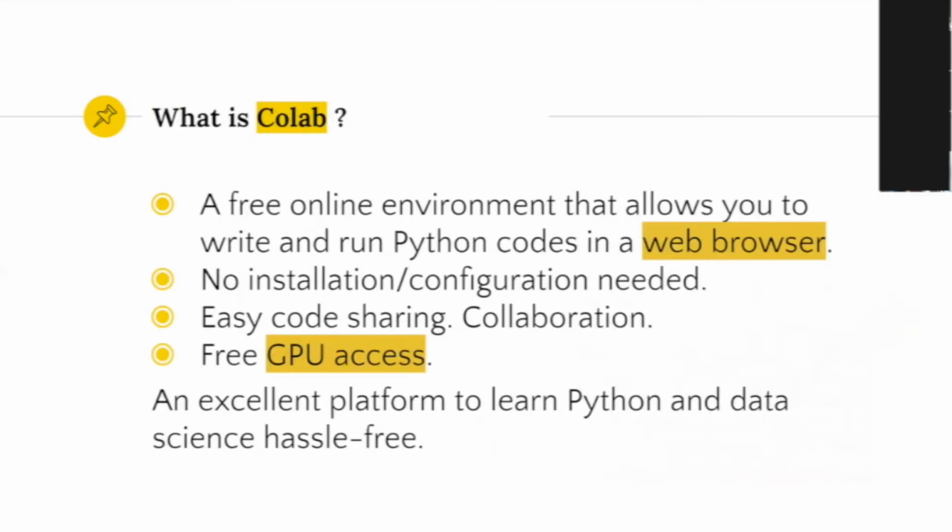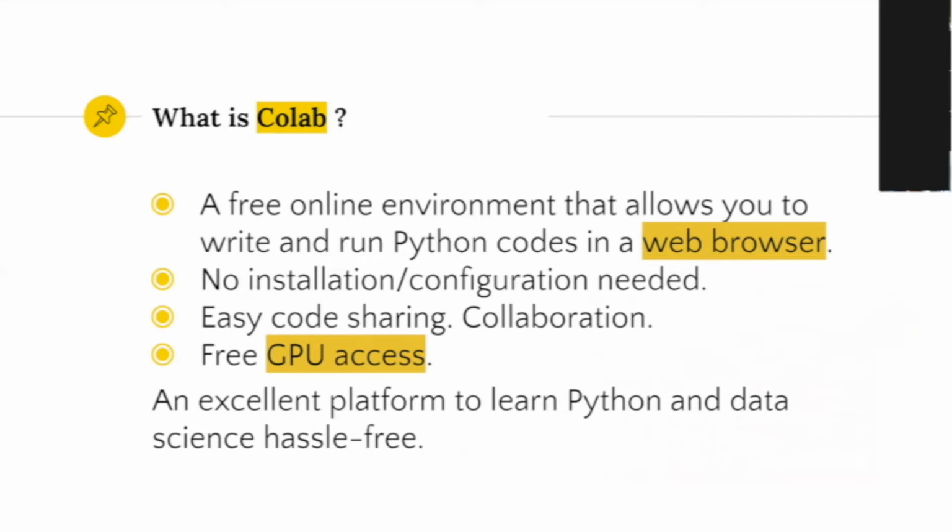Now, in order to run Python, there are many different ways of configuring a Python development environment on your system. But I want to talk about this new way of getting started with Python, which is called Google Colaboratory, or Colab.